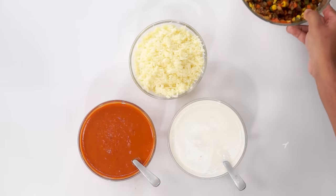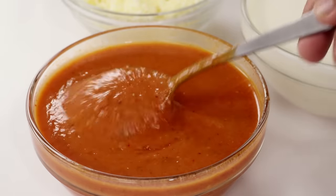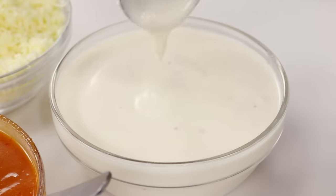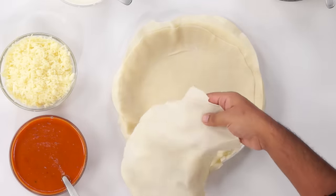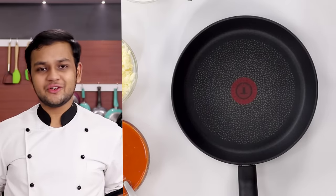At this point we will add in the greens. Let the filling cool down a little bit. The lasagna sheets we made earlier — you can notice how they have dried a lot, are very firm, and look slightly translucent as well. So they are ready to cook and you don't have to boil them. To make the lasagna, I am using the same pan from Tefal. The even heat distribution will make sure our lasagna cooks evenly without burning, and the titanium coating will ensure nothing sticks to the pan.